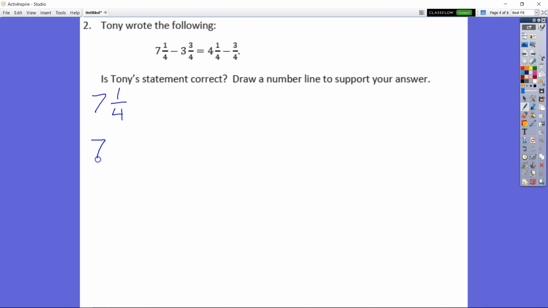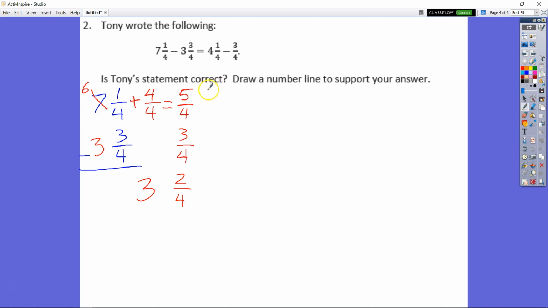So we know that here, if we did this problem, we cannot subtract 1/4 minus 3/4. So first of all, let's make sure we had the right problem, and that's key. If I copied the problem wrong, I would have had the wrong answer. So we have 7 and 1/4 minus 3 and 3/4. Our denominators are the same. We don't have to find a common denominator. One whole as 4/4. Now I have 5/4 minus 3/4 equals 2/4. I have 6 minus 3 is 3.